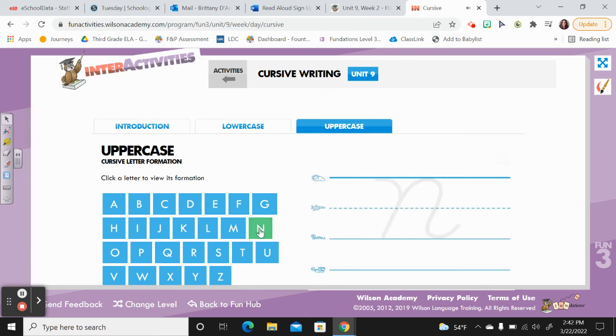Okay, and the last letter is uppercase M. M is a skyline down letter. It starts on the skyline. Point to the skyline. Go on the skyline, then curve down to the grass line. Trace up to the skyline and make a hump, and trace back up to the skyline and make another hump. Make a tail.